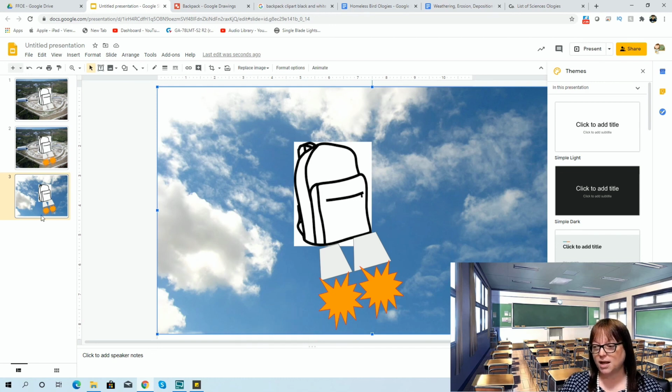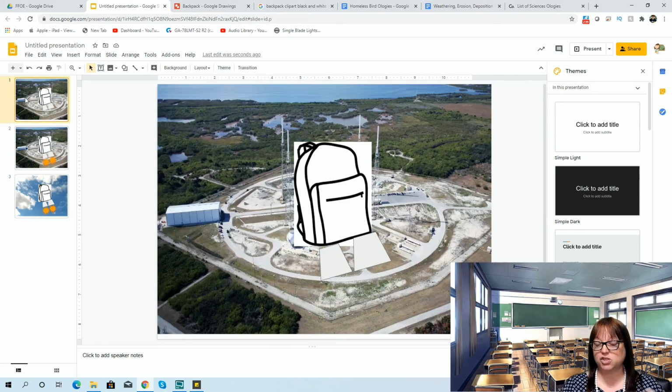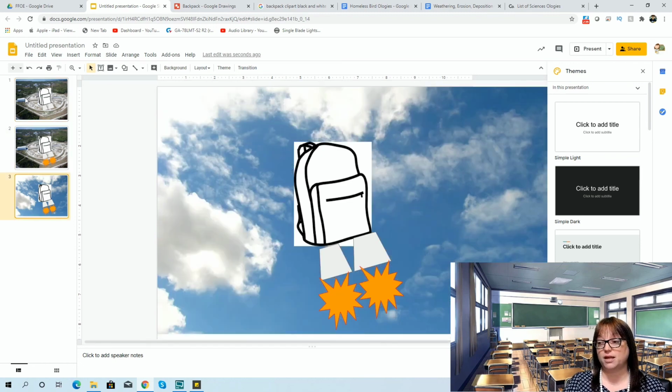And in the next one I could make space, and now I've created this story for my rocket. So my rocket started at Cape Canaveral, and then it's blasting off, and then it's in the sky, and then I'm going to go into space, and maybe I meet the International Space Station. So now I've created this whole flow, really quick, rapid backgrounds that I haven't had to draw or create, but I've put my idea, my image into something real world, and I've made this connection.